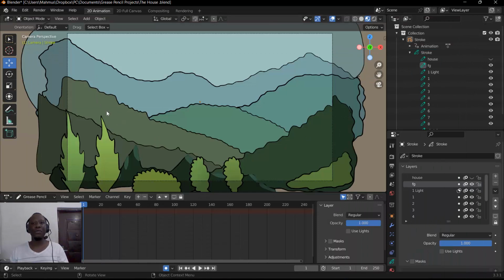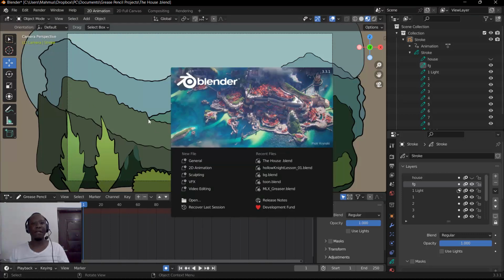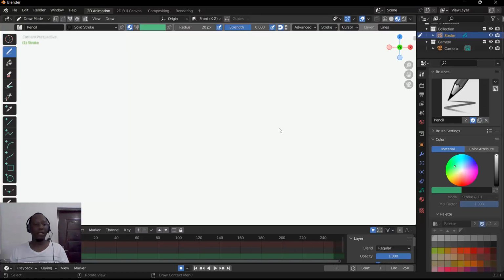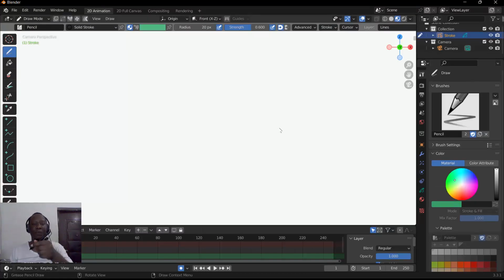The first thing I'll do is create a new file. I'll click on the Blender logo, the splash screen, and once that opens up, I'll click on 2D animation. Okay, I'm just going to save this real quick. I'm using a Wacom Intuos, so I think I can lift this to the screen, and hopefully you might see this. It kind of helps, but if you can't afford it, that's totally fine. There are a lot cheaper options out there.